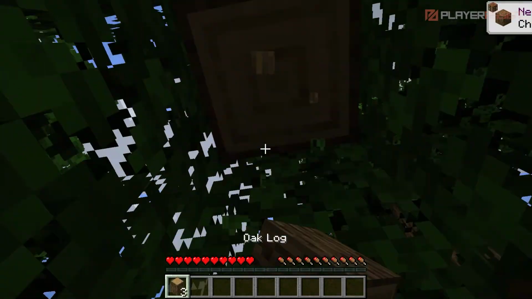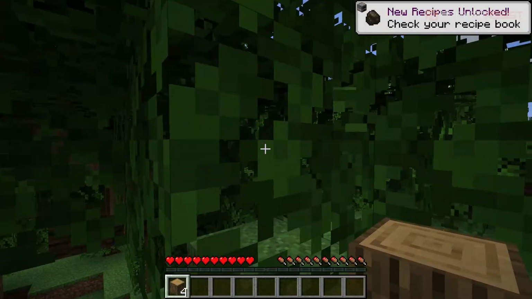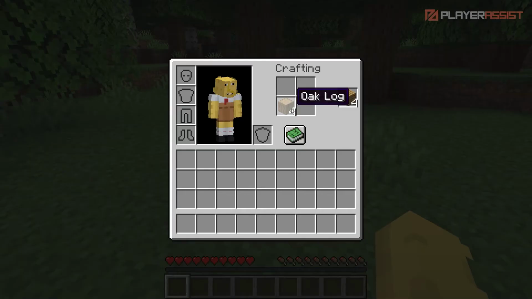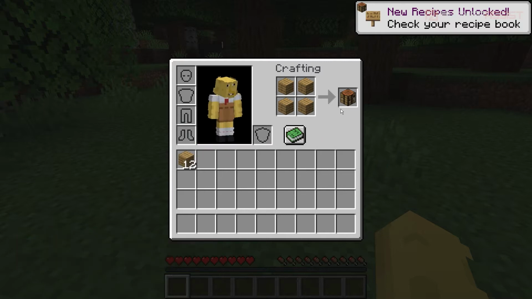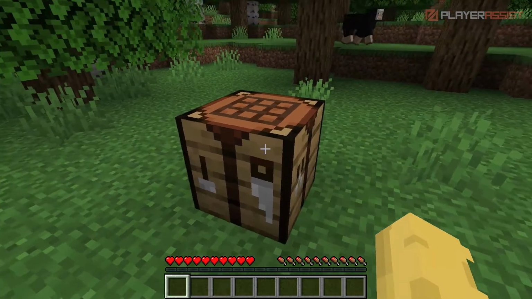All you need to do is face the tree and hold down your left mouse button. Break down all the trees that you can. Once you have enough wood, put some logs on the crafting square to get some planks. Once you're done, distribute 4 planks on the 4 crafting squares to get a crafting table. Having this will enable you to construct more complicated materials like doors.